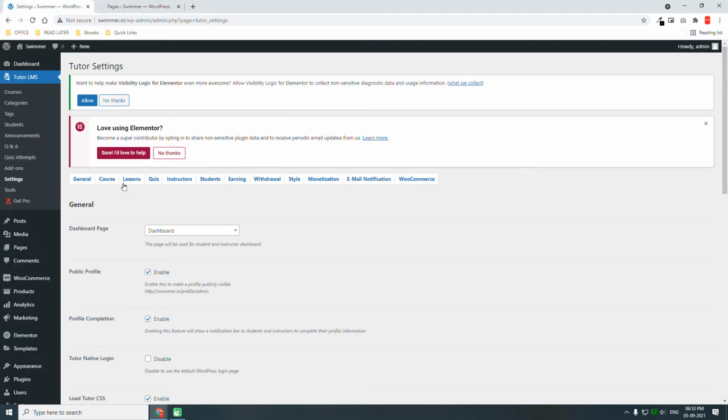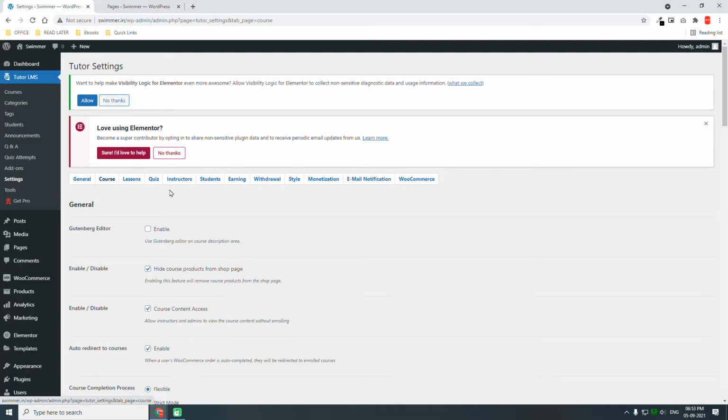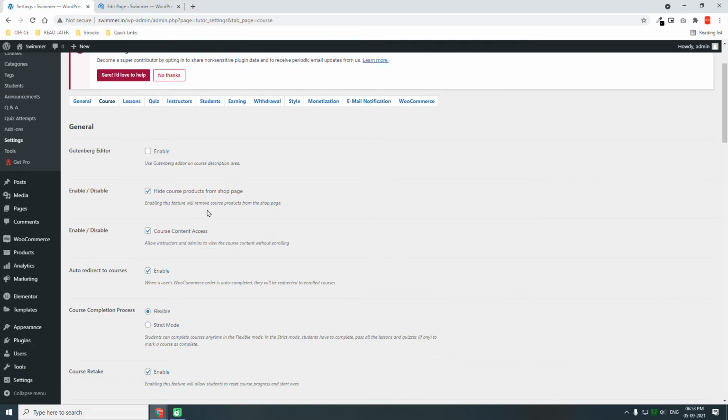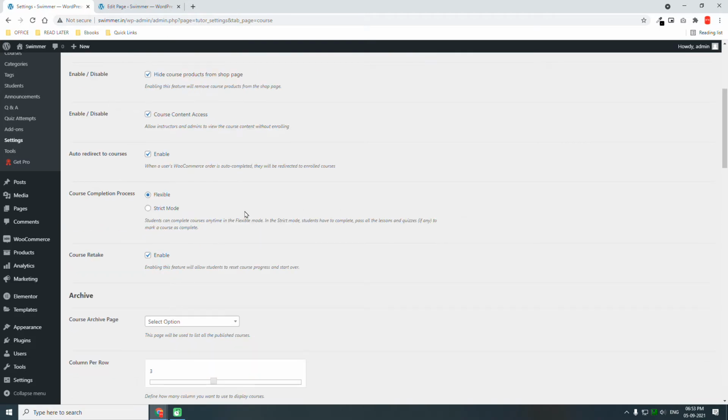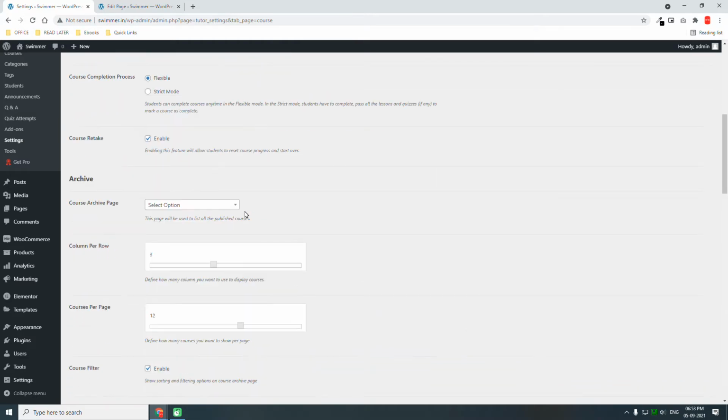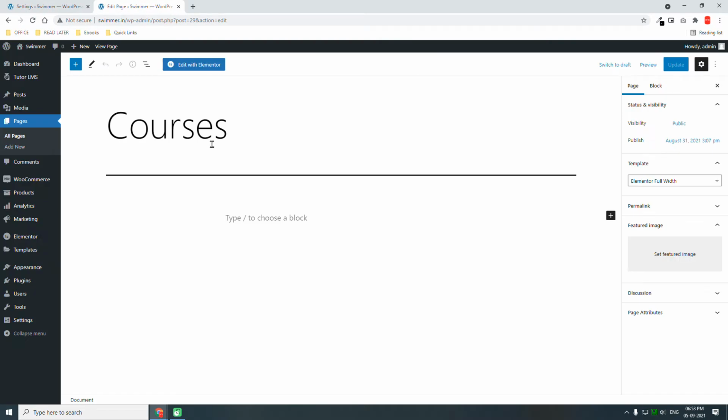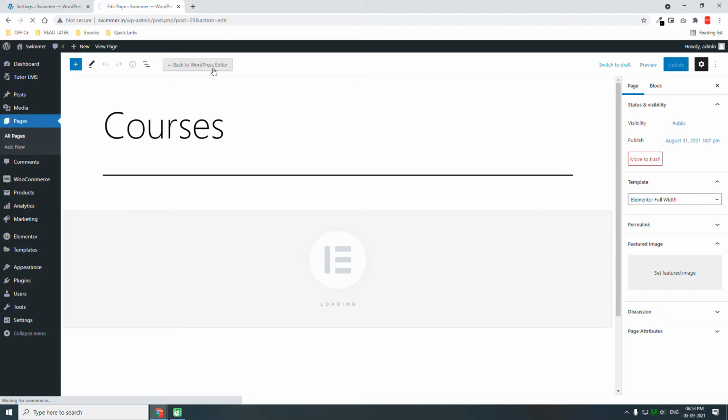Then here in the course section, Elementor full wide, edit with Elementor.